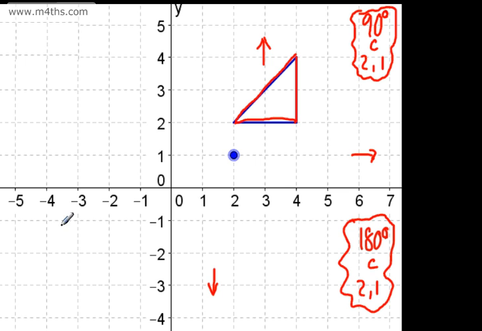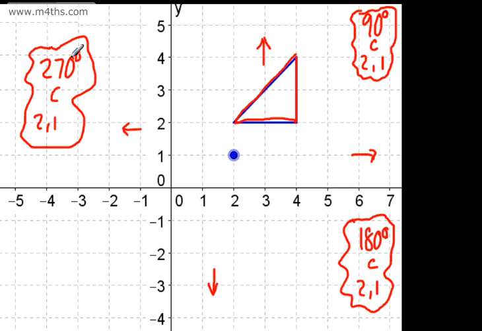If we wanted to now do 270 degrees, and that's going to be 270 degrees clockwise, about the point (2, 1), as we've got it just here, all we would do is wait till the arrow is pointing to the left, or if you like west, or 9 o'clock on the clock. That's 3/4 of a turn. So 90 degrees is 1/4 of a turn, 180 degrees is half a turn, and the 270 is 3/4 of a turn clockwise, or 1/4 of a turn anti-clockwise.